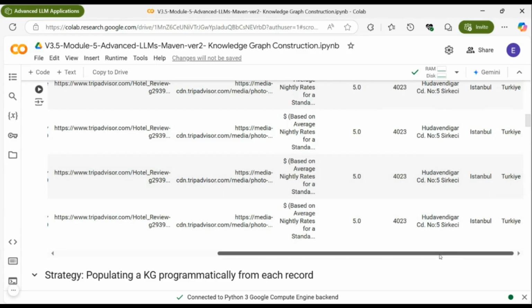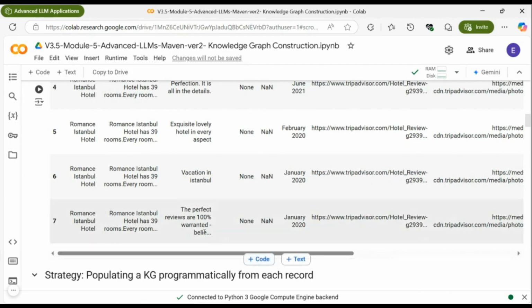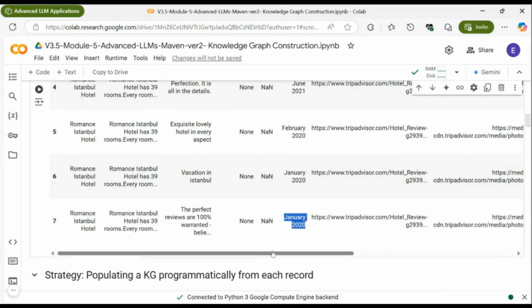This hotel and all the others receive reviews from guests who visited at particular times. Each of these reviews also express certain sentiments. All of these that we see here are distinct entities that relate to each other in very meaningful ways.